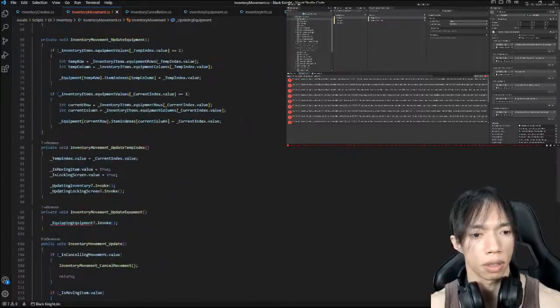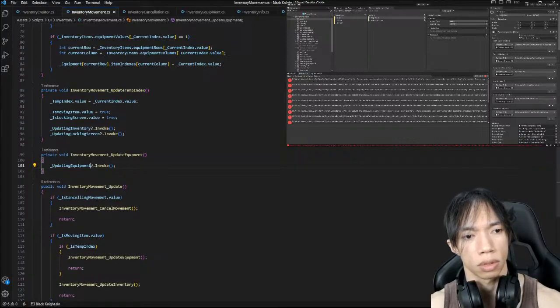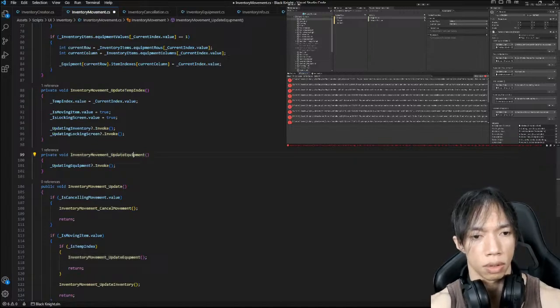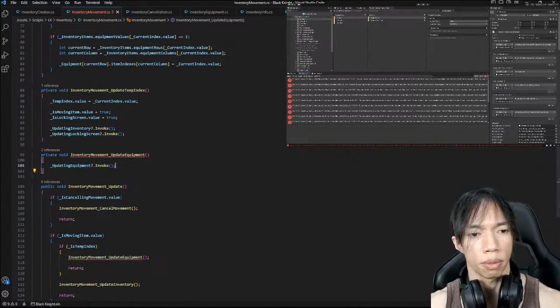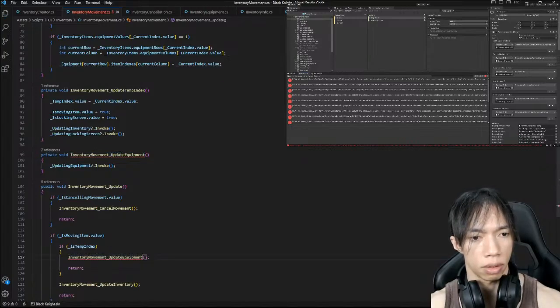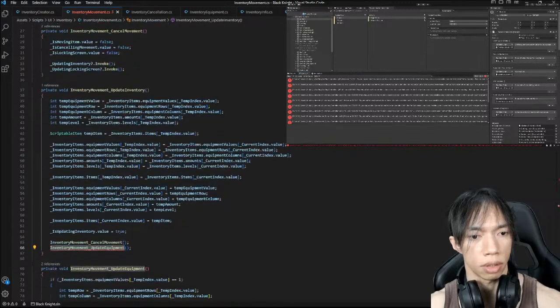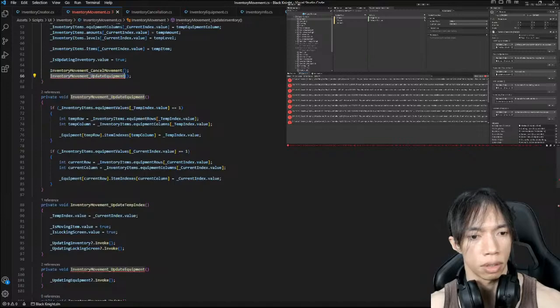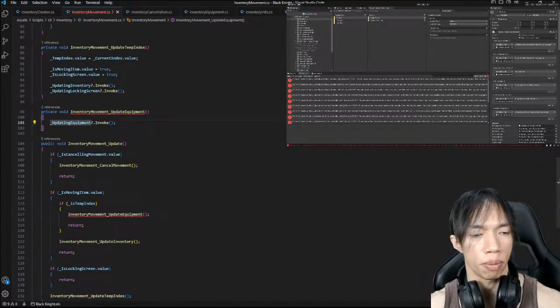Updating equipment. And you just say. Oh, okay. I see. Okay. It's a duplicate name. I also have update equipment, so this one is going to be equipping equipment.